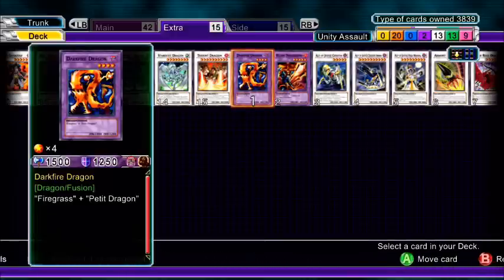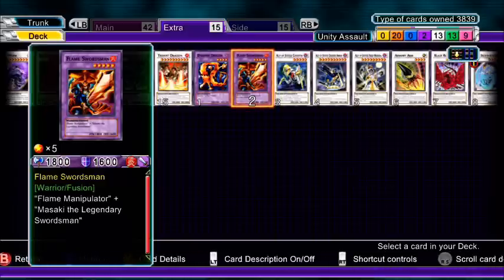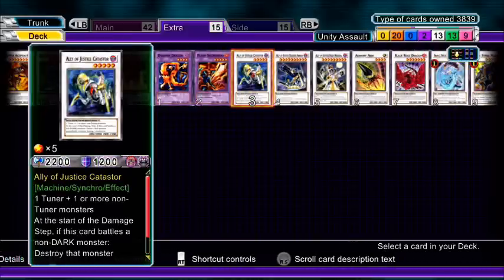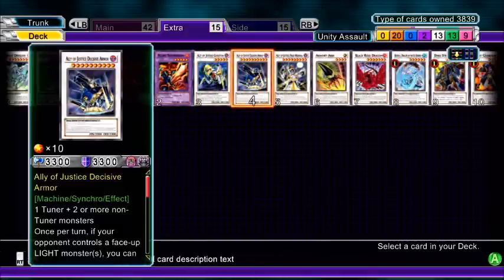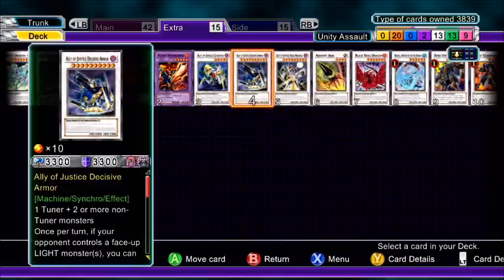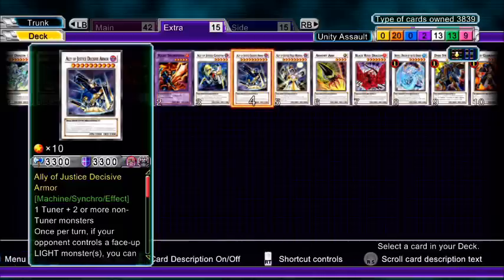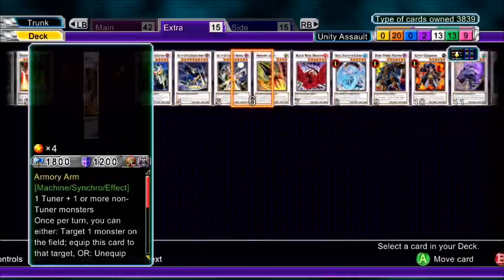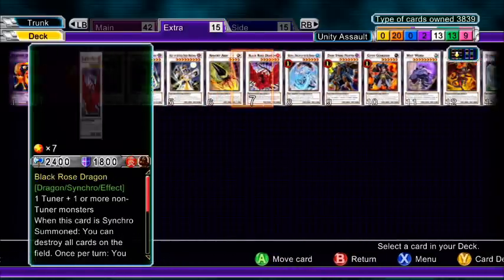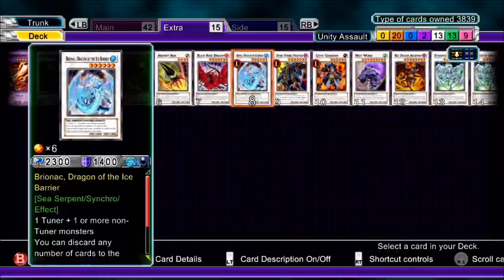As for the Extra Deck, I put any 4-star level fusion monster and any 5-star level fusion. I just wanted a Flame Swordsman for whatever reason, just because it's an old school card. I use Ally of Justice, it's like 2 Ally of Justice cards here, Catastor and Defensive Armor. You're able to get any of these synchro monsters. You will at one point be able to summon them. I use Armory Arm. I use 1 Black Rose Dragon, 1 Bryonic.